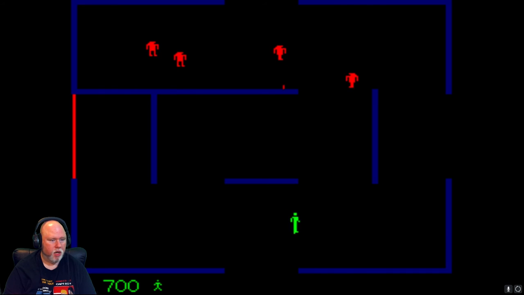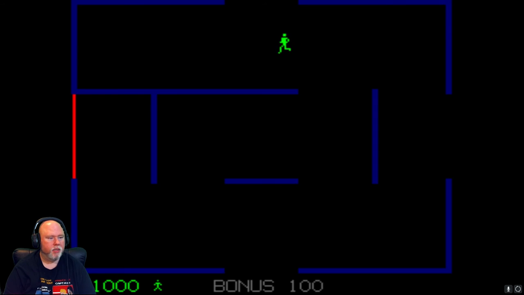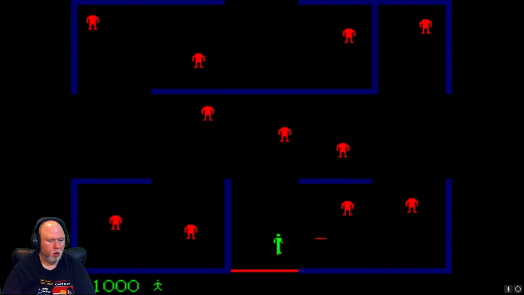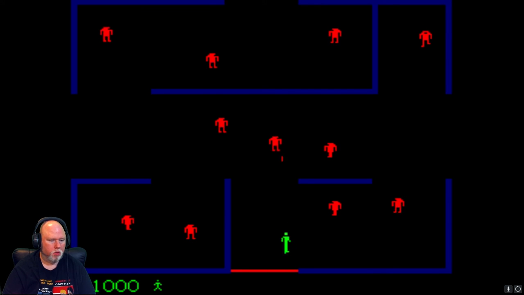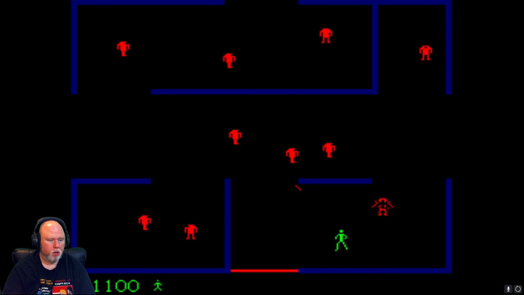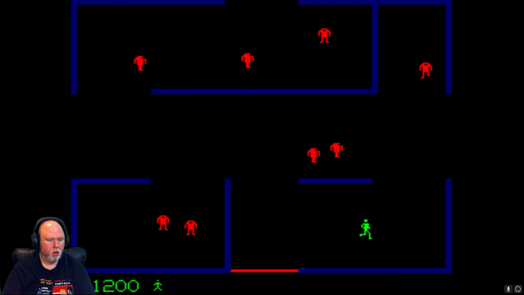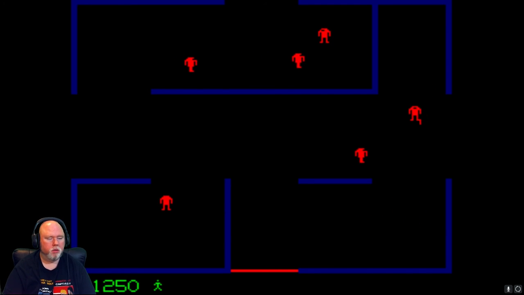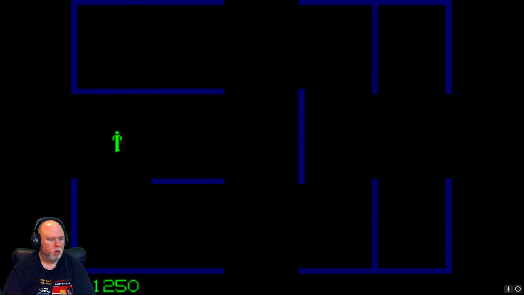Nice. 700. Ding. Got that. Whoosh. All right. The humanoid must not escape. The humanoid must not escape. Oh! Oh, that was close. No! The humanoid. Shoot!